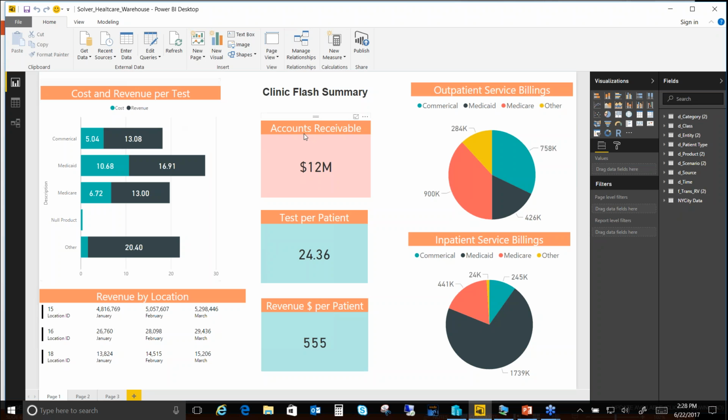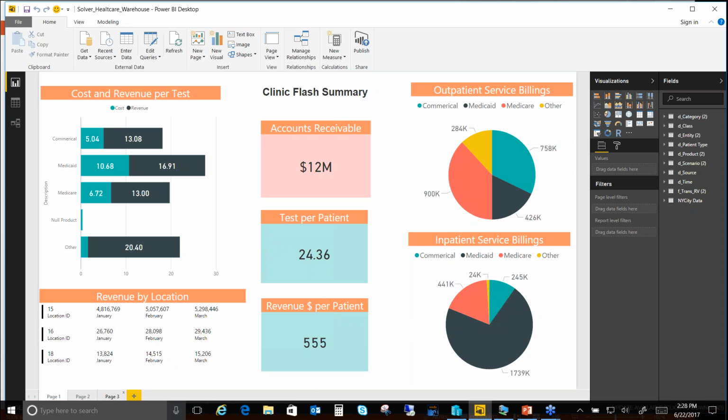But over here on this page, I also have the same sort of a thing. I have an accounts receivable, but I also have a revenue and cost per test. I have outpatient billings. This one is done for more of a clinical model. So I have inpatient service, outpatient. Again, you have what the numbers would be: accounts receivable, the amount of tests per patient, revenue, and you can display these any way you want. But this is an extremely clean look and very visual, and again created from the data warehouse, looking exactly the same as what you saw earlier.